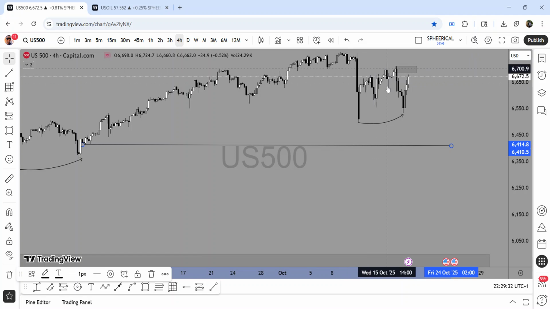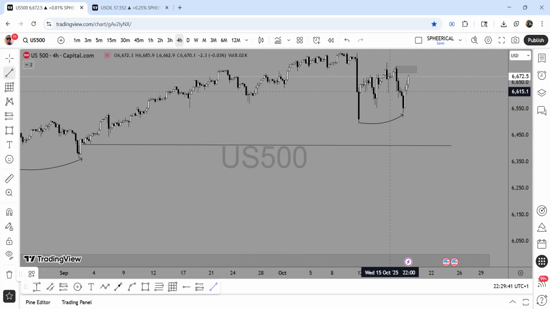The market moved up, it came down, it moved up again, it changed character here. You can see it. It changed character here like it did in US30. There's a market structure shift here. You can see it. So then the market has not tapped in the 4 hours order block.